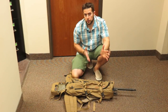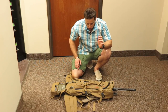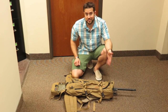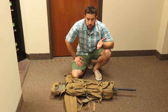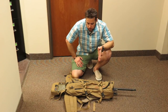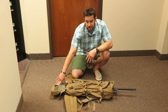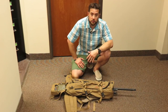For those of you that have been following the progression I've had with competing in the Mammoth Sniper Challenge, you'll know that ounces are a premium. I was very intrigued when I learned about this XO Mountain Gear pack and they reached out about us taking a look at one and evaluating one — primarily putting a gun in it, seeing how it operates, and how the fit and function go for carrying significant weight over a long period of time. The biggest draw was that this comes in at about four and a half pounds, which beats the Alice by roughly almost two and a half pounds. That's huge.